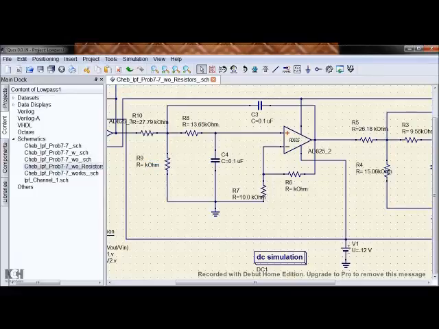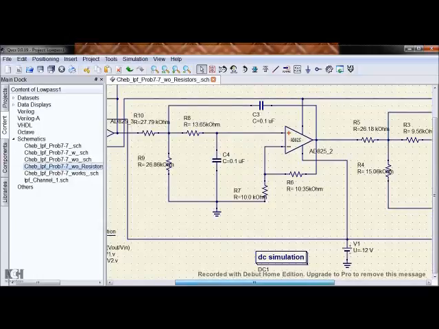This one is 26.86. RB on the second order section, 10.35 kilo ohms. Double check here, make sure we got all those.